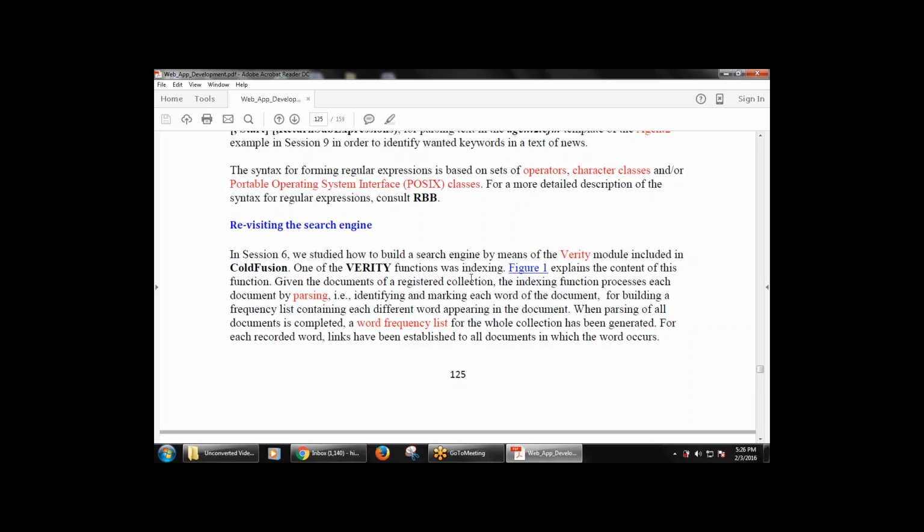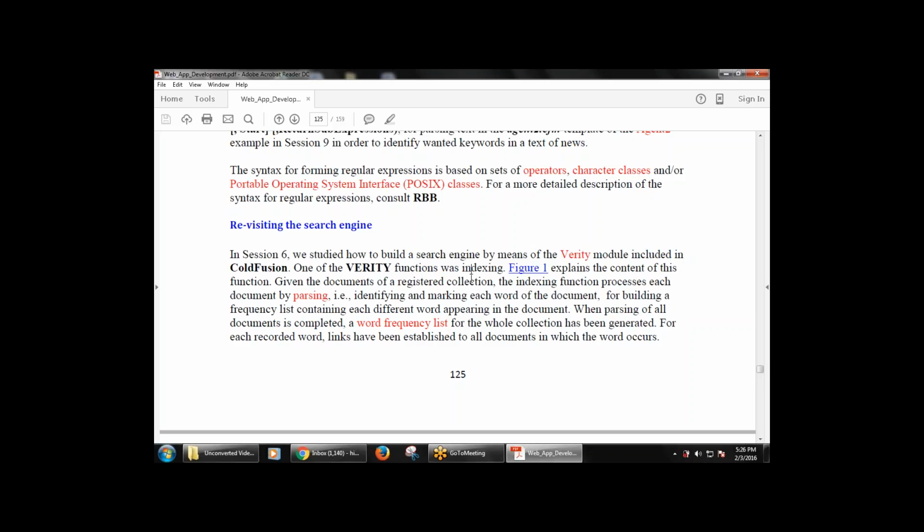That is part of the parsing function, that is, identifying and marking each word of the document for building the frequency list containing each different word appearing in the document. When parsing of all the documents is completed, a word frequency list for the whole collection has been generated.